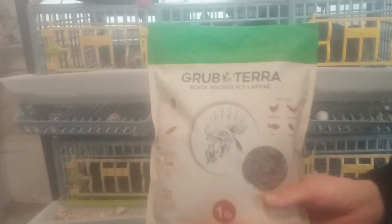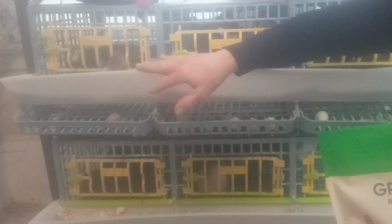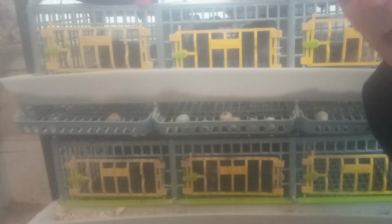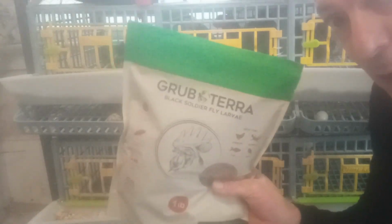Grubterra, again, in Chester, New Jersey, they don't just have a solution for quails. Quails, this is really chickens. So their treats are made for chickens, made for quail in my case, made for dogs, and they have treats for reptiles as well. They have feeding solutions for all kinds of animals, and let me tell you, I've tried this on my own, trying to make my own black soldier fly with scraps from the kitchen and out in the compost area. And it was hard, time-consuming, smelly, messy, and it got a little more expensive than dealing with a company that's a great supplier. Deal with them directly. Before I ever have to eat bugs myself, I want to make sure I'm raising animals so I can eat the eggs from them eating the bugs, not me.